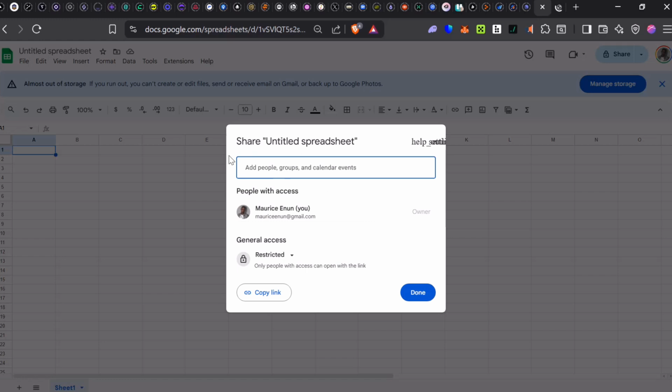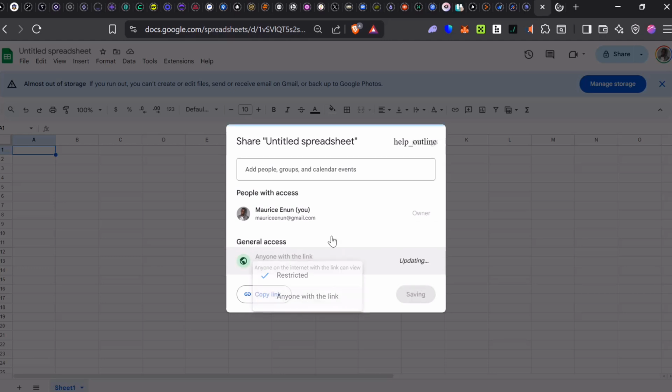So what comes right after is the option to add people to your Google Worksheet. It's going to notify them when the worksheet is sent out, so they are privately or personally invited to check out the worksheet. Now it says here people with access. You can see the owner is faintly blurred out, but you're the owner of the document. And now under restrictions, just click on this drop down and select anyone with the link.